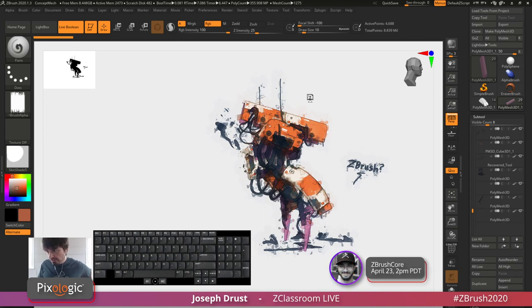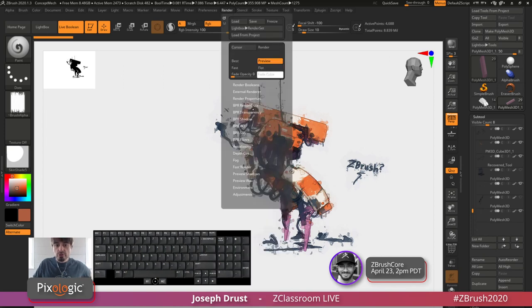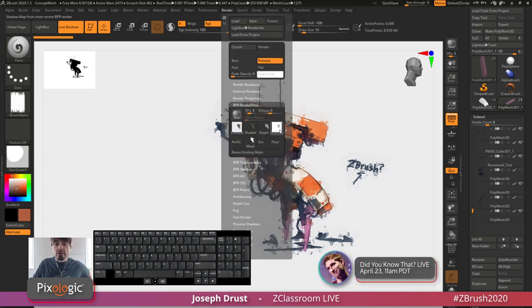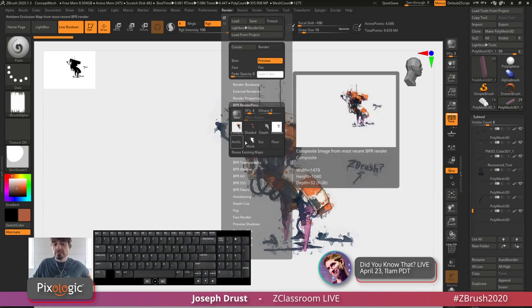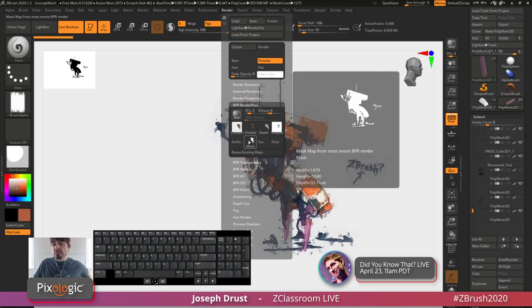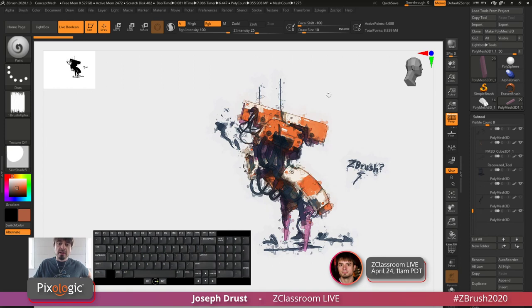Got the word one. Can you export an image with an alpha? So you can, when you do a render pass, it will give you in the render area a mask area here that can be dumped out separately. You will have to combine them. It will not generate a combined mask for that. The only thing with this mask as well is that these BPR filters are going to be applied after the mask. So it's going to be applied on the canvas. So basically it's rendering your model and then applying the filter on top of it. So when you get this image out, if you just export through document, export here, it's just going to give you this.